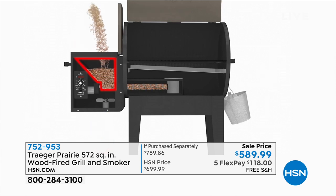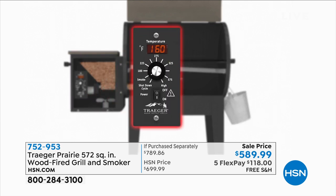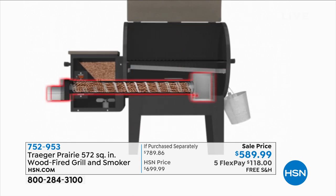So easy. You fill the hopper with 100% all natural hardwood pellets. You set the temperature either low and slow or hot and fast or anything in between. It's that versatile with the Traeger grills. And then the Traeger does all the work. So talk about ease of convenience.